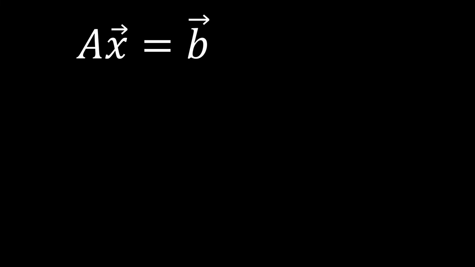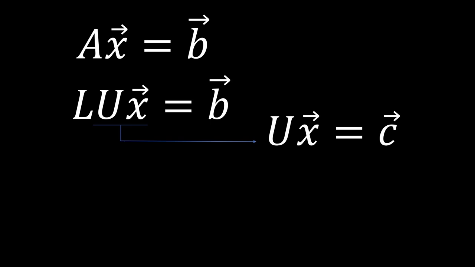So I told you that we were going to answer the question of why a solution to UX equals C satisfies this AX equals B system. And through the LU decomposition, this is actually really simple. We can break apart the A matrix into the LU decomposition. So we get LUX is equal to B. Well, this conveniently is just equal to C because we know that through structured Gaussian elimination. And so I'll leave it to you as an exercise to do a quick check to see that LC should equal B.